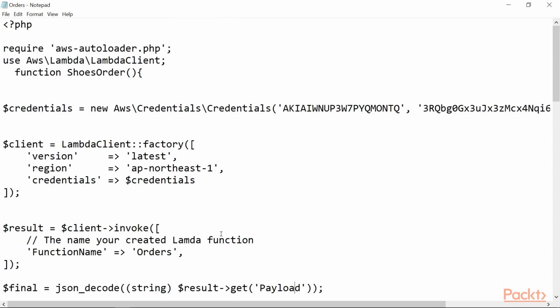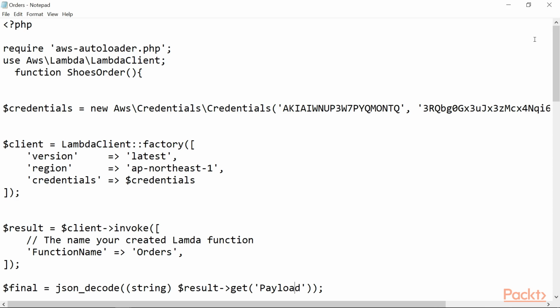So you could have your entire logic inside your function, and then you could just make this PHP page call that particular service, get all the information, and then relay it on to your presentation layer. That's the entire idea. When you refresh your demo app.php, you will get the same information. It's again not going to change. And the change which I made is in the underlying orders.php and not in the main page. This is actually what I want to show when it comes to designing your apps using a microservices architecture pattern.